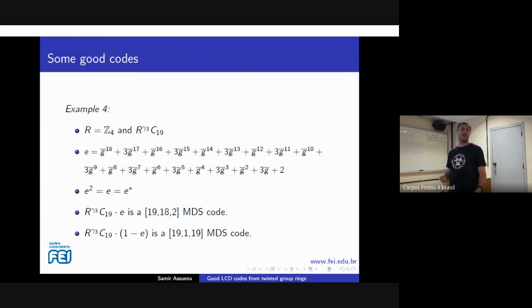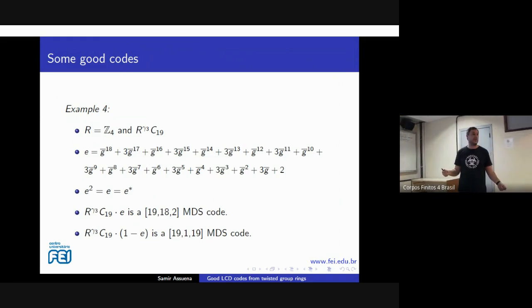Not necessarily. Here, codes are just R-submodules, or R^n submodules, not exactly a vector space. But in this case, you have an analog of the MDS conjecture. We have the definition of MDR code, just an extension of the definition of MDS code. MDS code is defined by codes over a field.